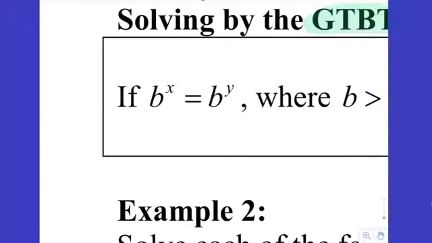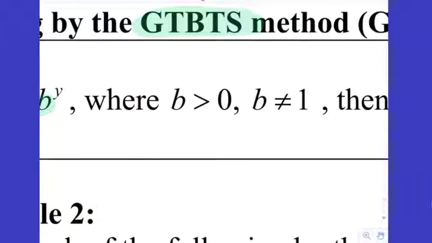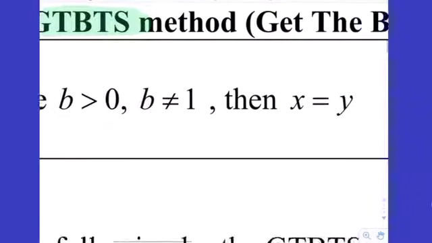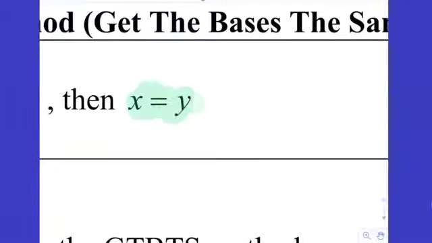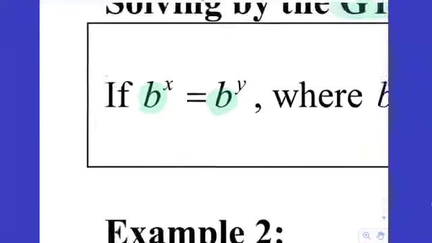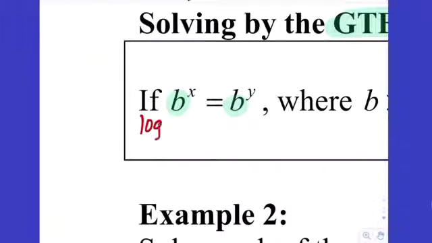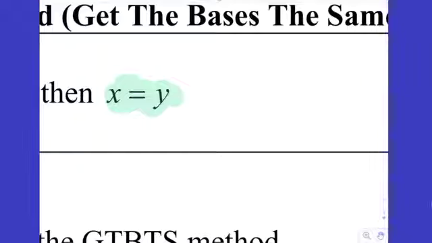So here's what it says. If b to the x equals b to the y, that is, if you can get the bases on both sides of your conditional equation the same base, of course, where you have legal bases between 0 and 1 or greater than 1, then you can equate their exponents. It's the exact same thing that we did if you were to take log base b of both sides. But what I'm saying here is you don't even have to show that step of logging b both sides. You could skip the step and just say, all right, if I can get b to the blob equals b to the blob, then blob equals blob.